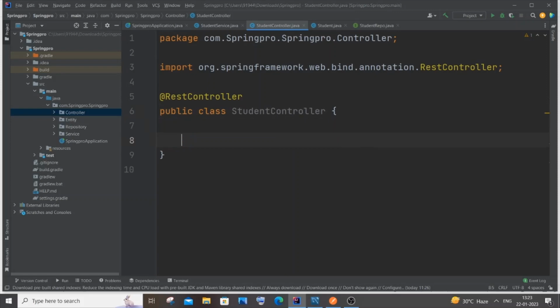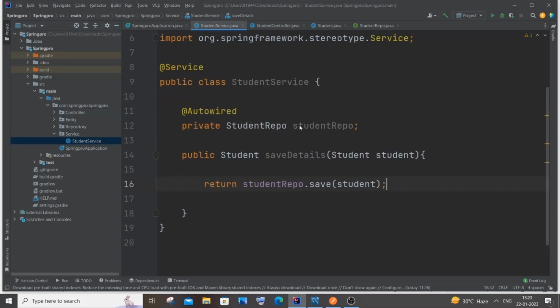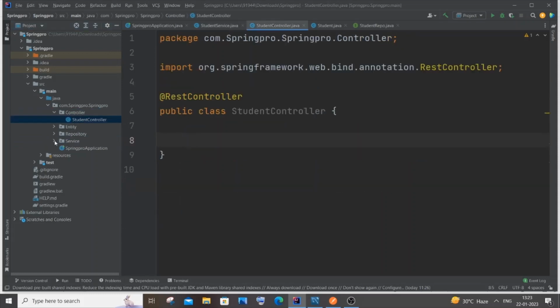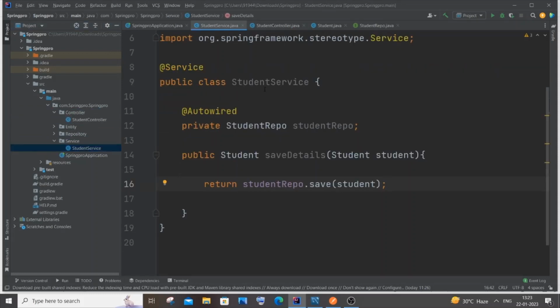After that, we will be creating a service variable. In the service, we had an object of student repo. Exactly similar to that, in our controller we will have an object of the service class. The service class name is student service.